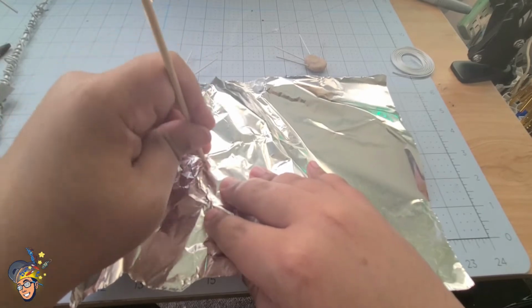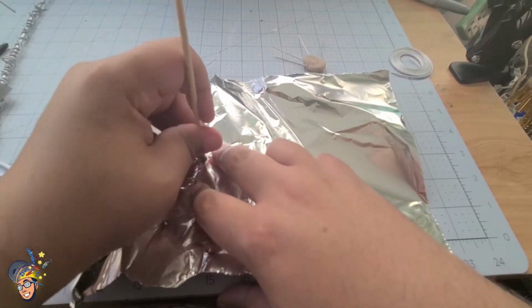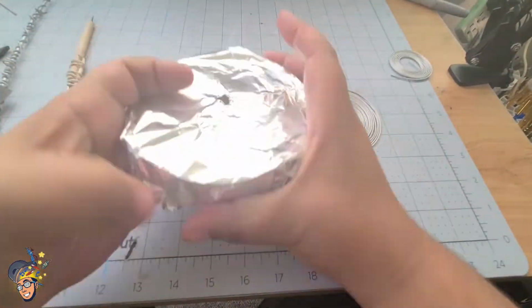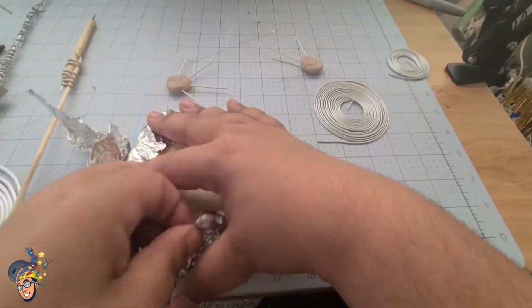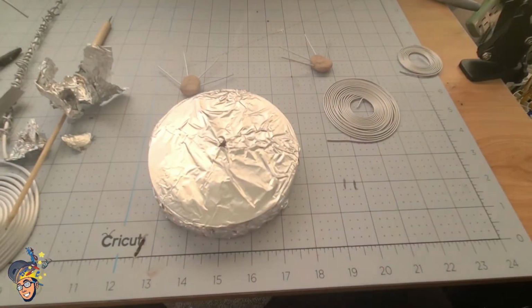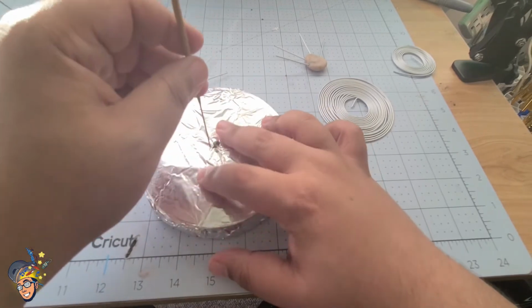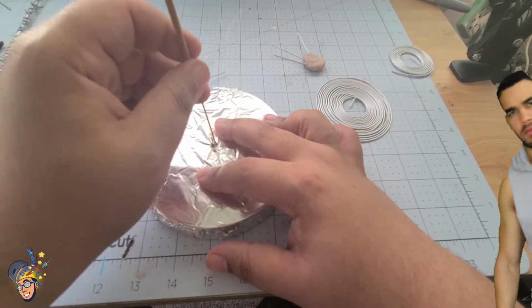Now, another thing that I didn't account for, when I did have the incense burning, I had it burning on top of just regular wood. Now, is it gonna burn my house down? No, but I also wanted to make sure I took all the safety precautions. So what I'm doing, as you can see, I'm putting aluminum foil on it, so that way when I go to future use it, I won't have any issues. And I'm testing out both the holes in the most suggestive way. Yeah, I know. Well, let's move on.